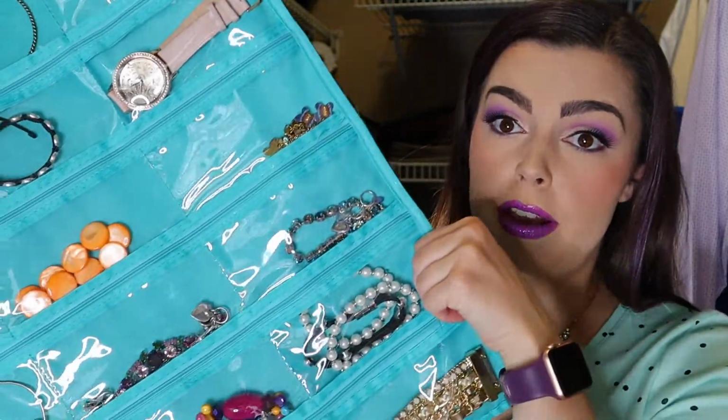Fun things that tend to work out for many clients. If you don't have a lot of drawer space, hang it. Just hang it. I even hang my jewelry right now in one of these hanging bags, actually in 2 of these hanging bags because I have quite a bit. Each thing has its own pocket. It's completely untangled. Everything is where it needs to be and it's protected. Then it only takes up literally an inch of space in my closet.